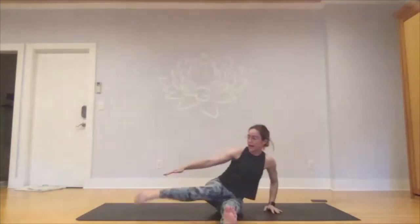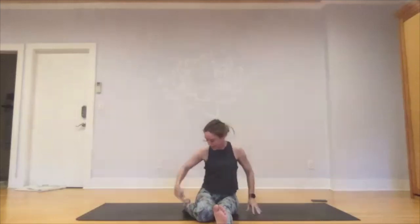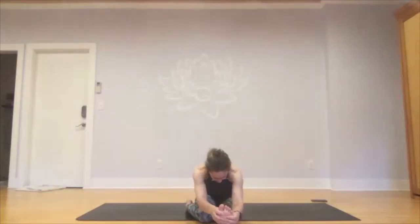All right, this time, we're gonna take our right heel back to our right hip, like half hero pose here, okay? Put your left hip on a block if you need it, okay? Take a deep inhale, exhale, fold forward over the left leg, right? So the right leg is in half hero and the left leg is down. Hold in here for five, for four.